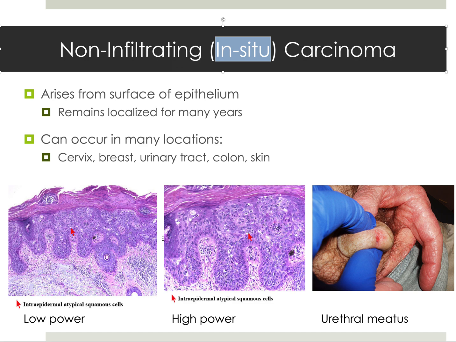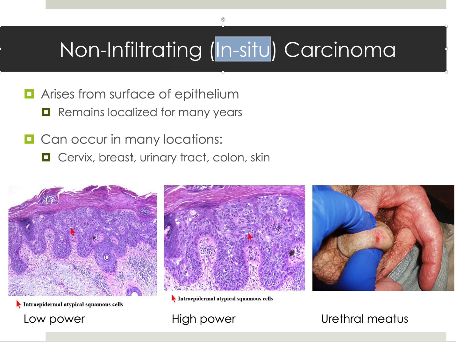So we have this fibrous tissue around it, and we have on both sides, so a little bit here and then here, and this is going to limit its ability to move. So you can see this in lots of places. This is very common when we think of cervical cancer. Most of those are non-infiltrating in situ carcinomas, meaning it can affect the epithelium of the cervix, but it's not going to go anywhere else.